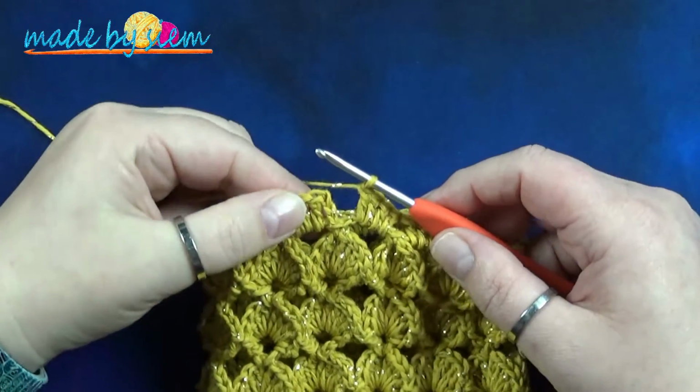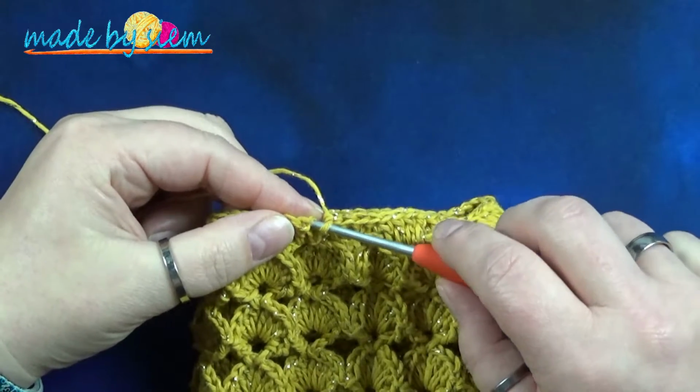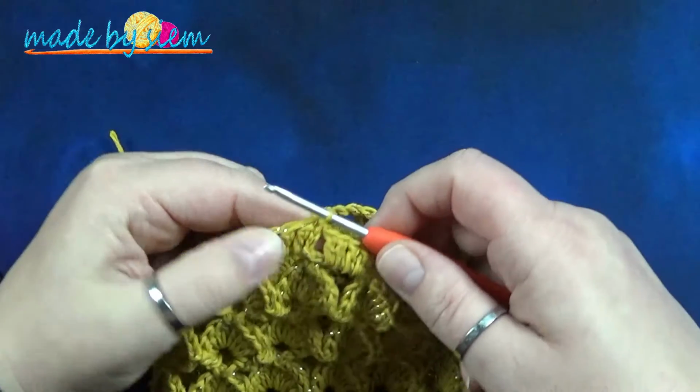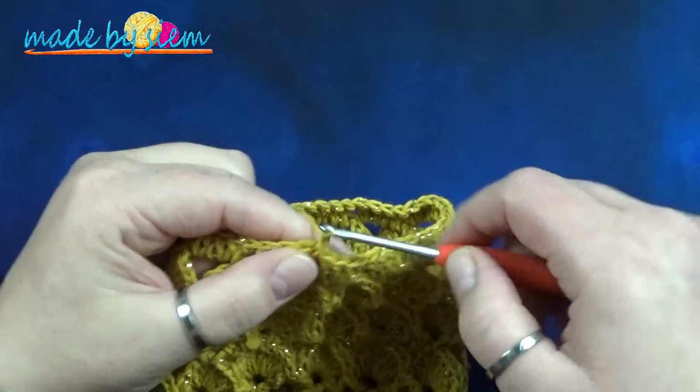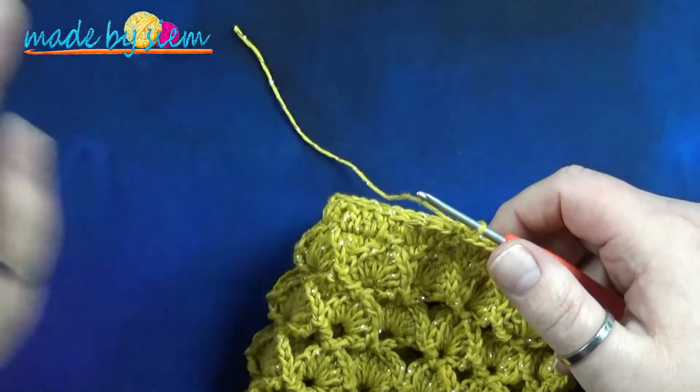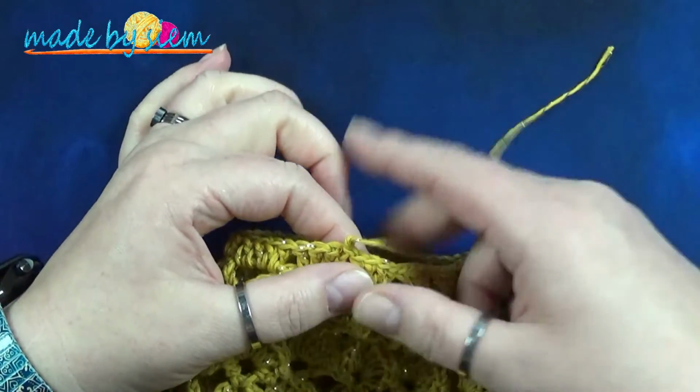At the very end of the round, we just need to slip stitch into the third of the chain 3 that we did at the beginning of the round, then chain 1, cut your yarn. I did that in my Dutch video. So cut your yarn and pull through.